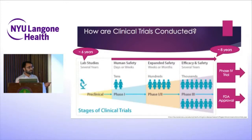There are multiple phases in clinical trials. We first begin with the initial phases where we recruit a small population, and we look closely at the effectiveness of a drug and also the safety. Then as time progresses and we look at the data closely, we open it up to multiple phases, and in the end we get to phase 4, where we're advertising to a larger population to ensure that we're hitting all subpopulations as well. And if our data shows to be very strong, and if the drug is safe and effective, we could begin to get FDA approval.